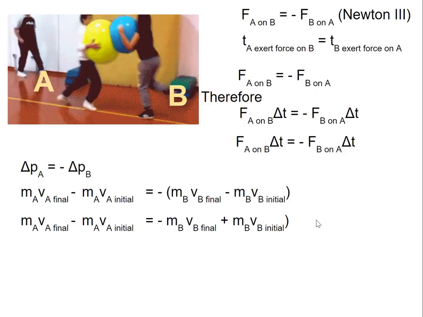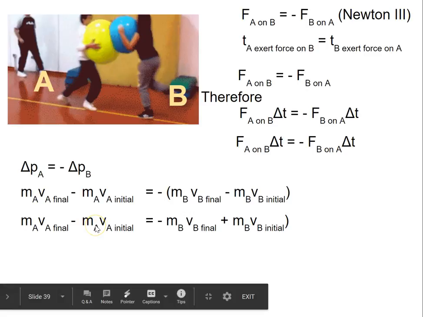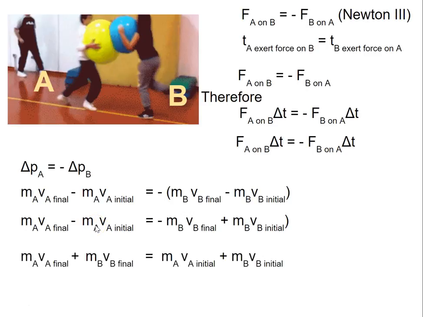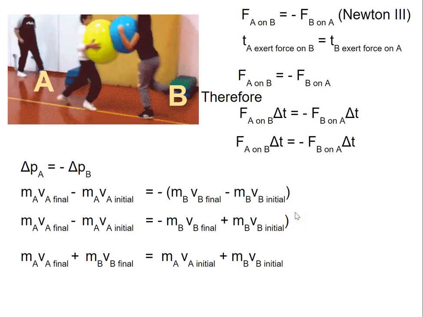However you formulate that, if you have all your initials on this side and all your finals on that side, your equation will change to this. If you struggle to get from this equation to that one, just pause the video and quickly do it on paper for yourself. It should become quite clear. If not, do ask your teacher.